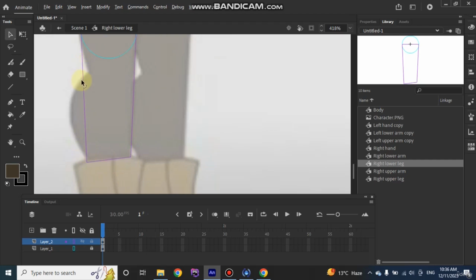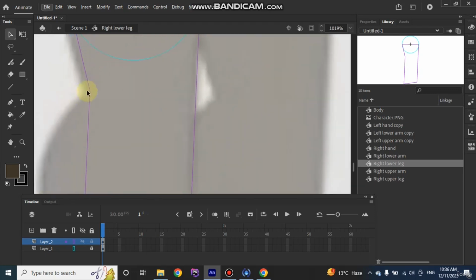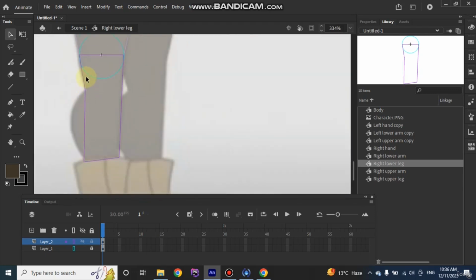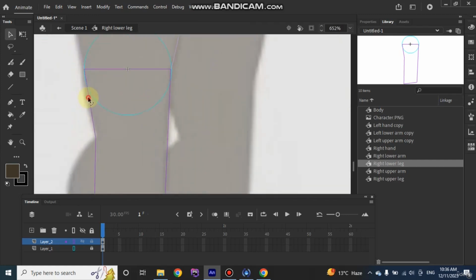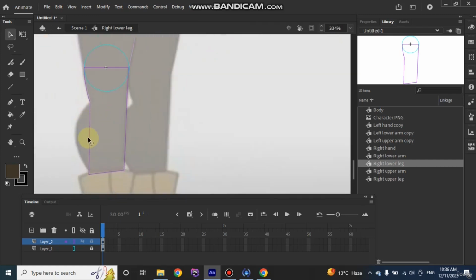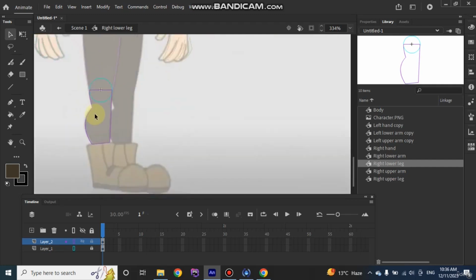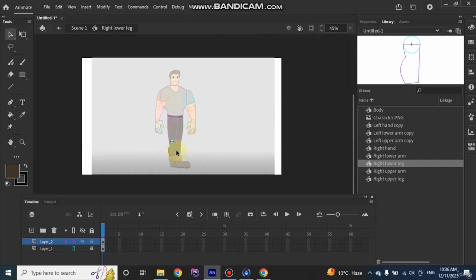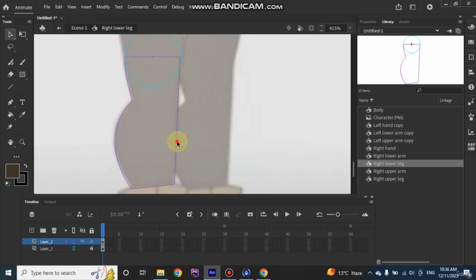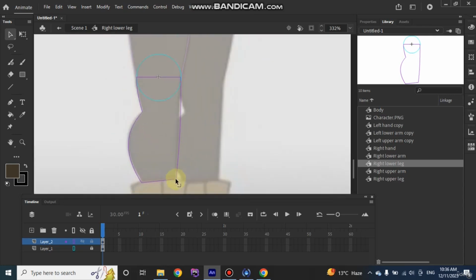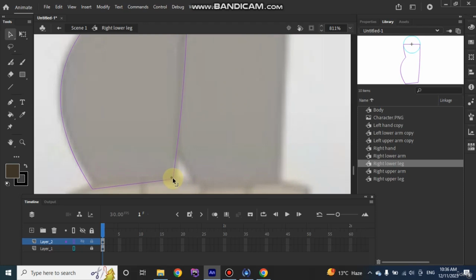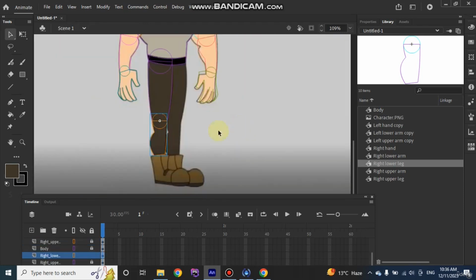Now we will press the Alt button and make a corner over here, like that. We are going to make a small curve over here again, like that, because this is a bodybuilder character, that's why it has sharp and healthy muscles. A smaller curve over here also, like that. I think the lower leg has also been created.